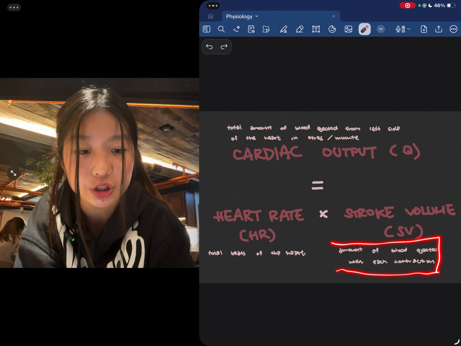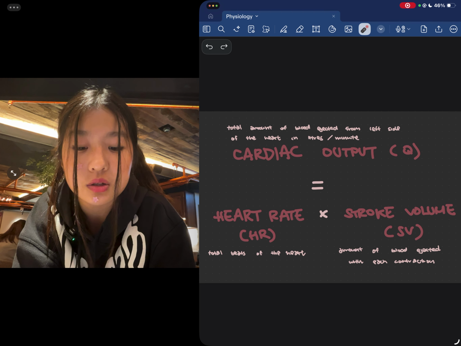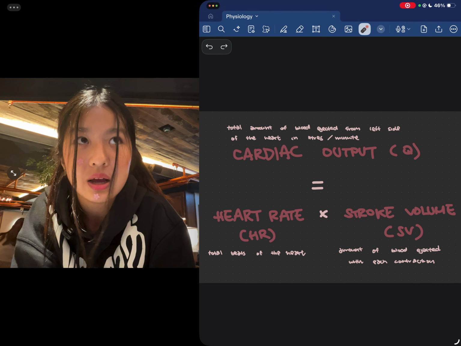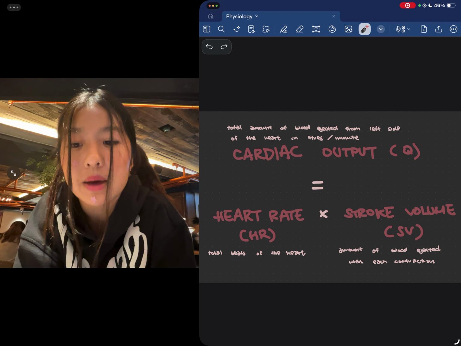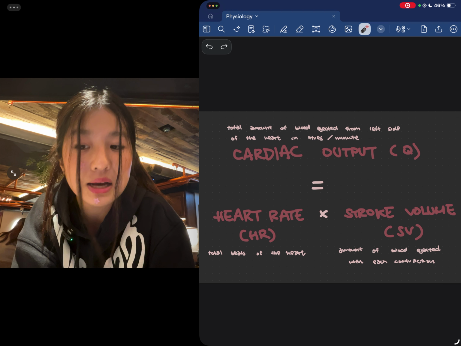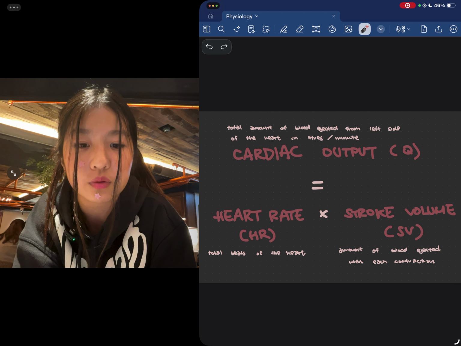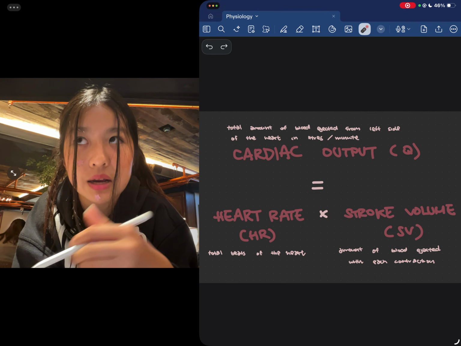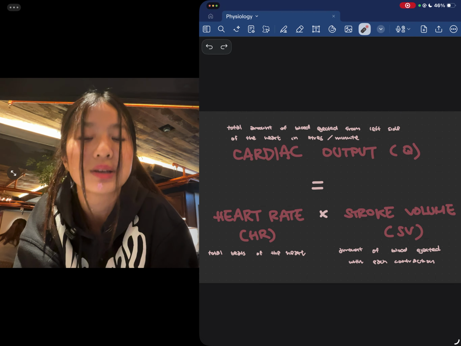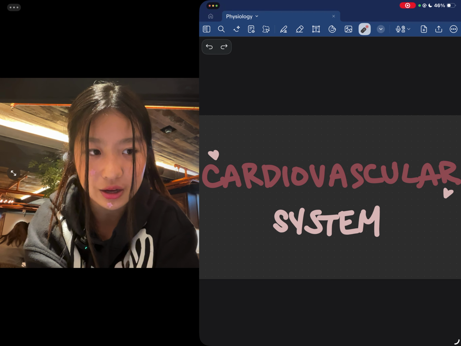So when we talk about exercises, we have 2 types. We have submaximal exercise and we have maximal exercise. Maximal exercise is when your cardiac output is maxed out and you can only sustain it for a minimal amount of time before you reach exhaustion and your heart doesn't really work anymore. The second type is submaximal training. Submaximal training is when we can maintain a constant cardiac output that isn't at our maximal rate, and our heart rate then increases at constant increments without reaching exhaustion. So that is a basic intro of the cardiovascular system.